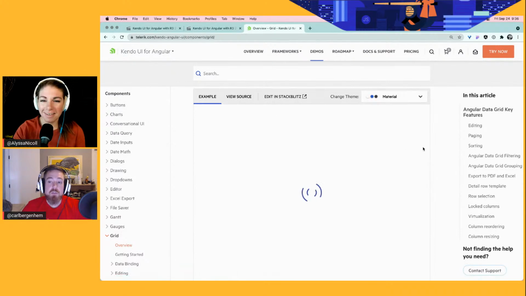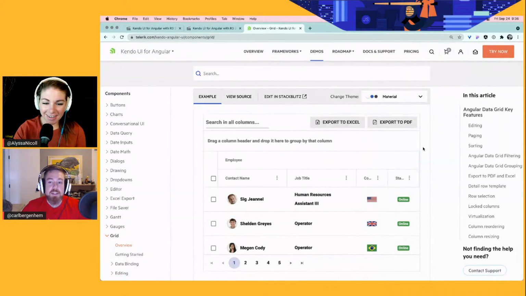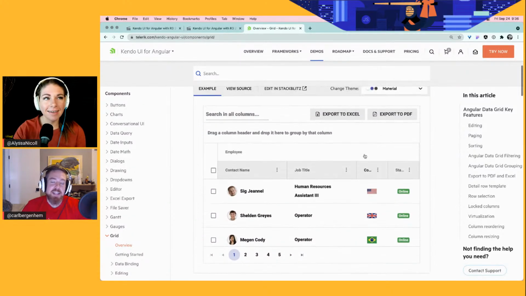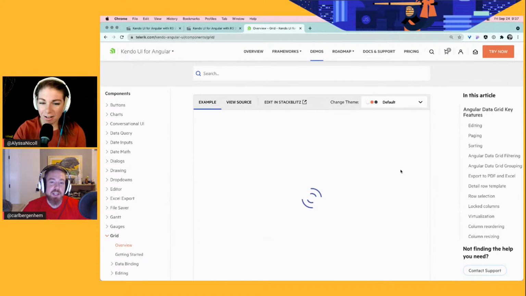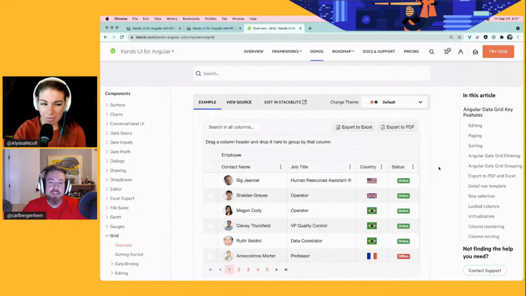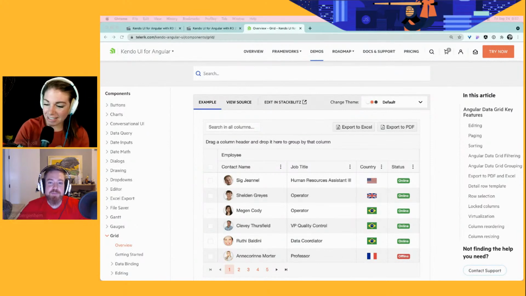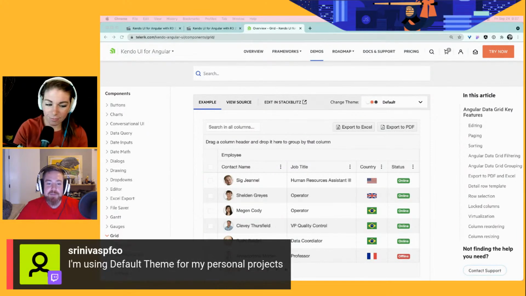There's definitely a pretty good spread. But if we just look at the raw data, default just might win because the name gives it away. If you have something that's out of the box and nobody customizes it further or changes it, then it's very easy to have that win purely with those metrics. That is exactly where I was going. I have no idea. Srini?